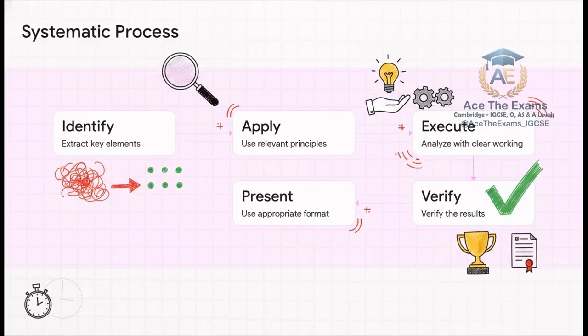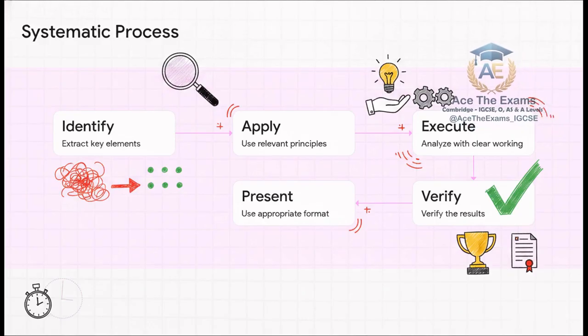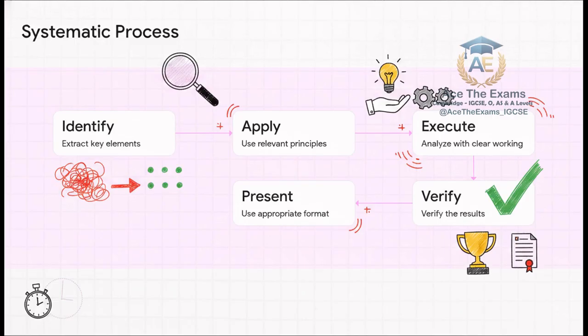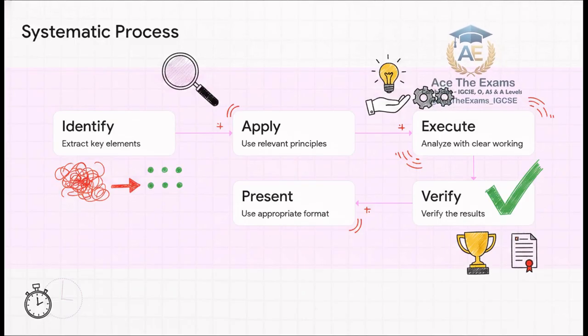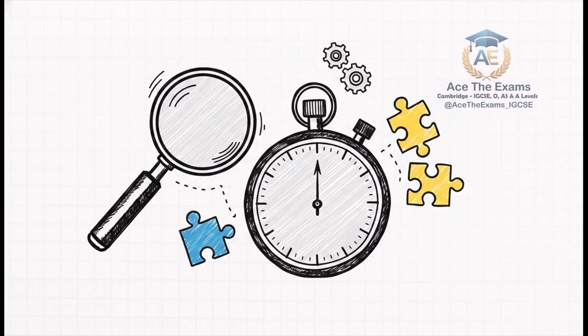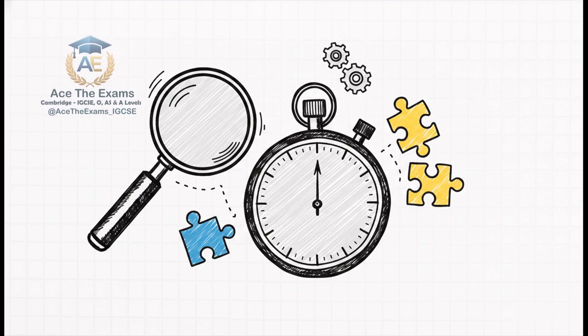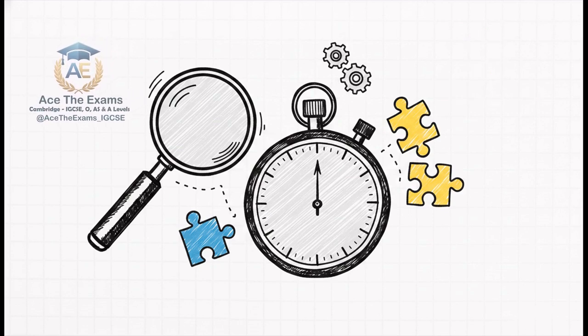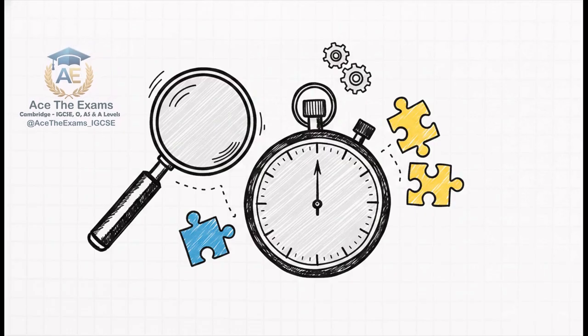You identify the function, apply the inversion rule, execute the algebra, verify it by making sure the domain and range flip correctly, and then present it in that flawless f inverse of x notation. But before your pen even begins calculating the algebra, you must practically apply professional exam skills by deconstructing the question prompt. I want you to imagine a 60-second timer counting down right now.